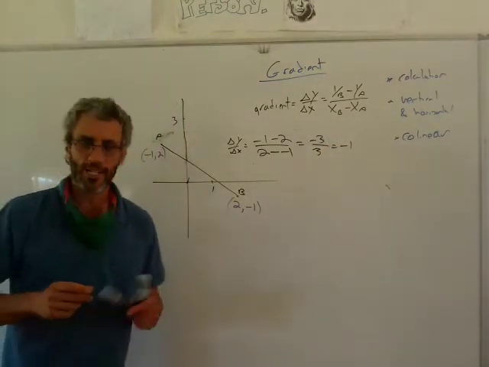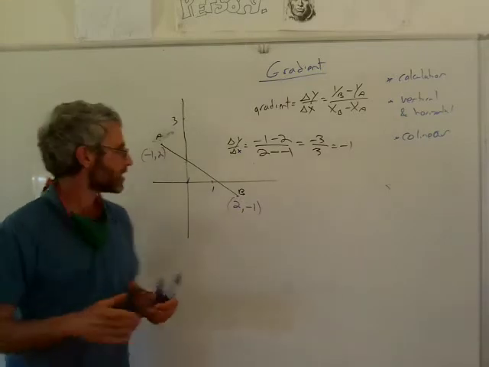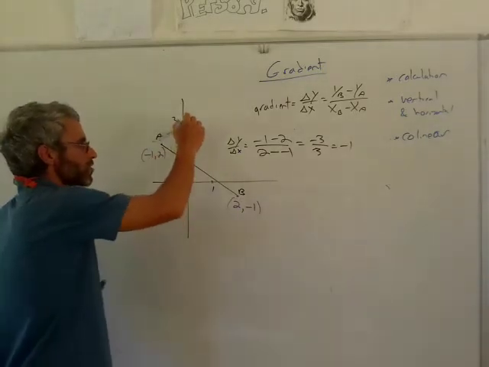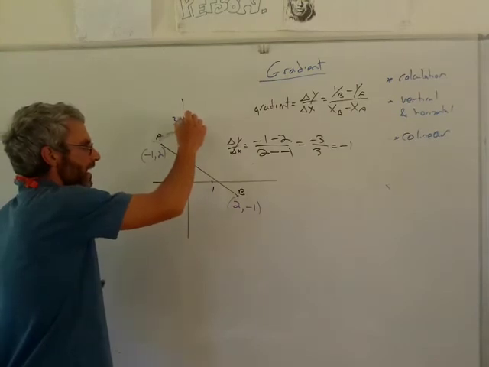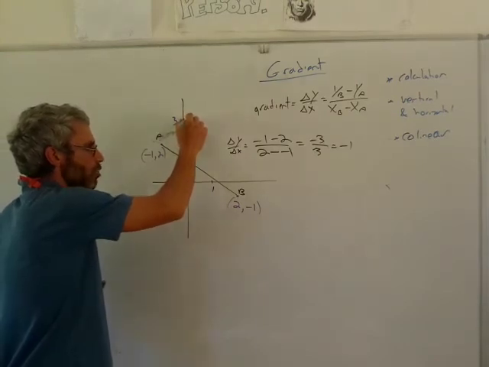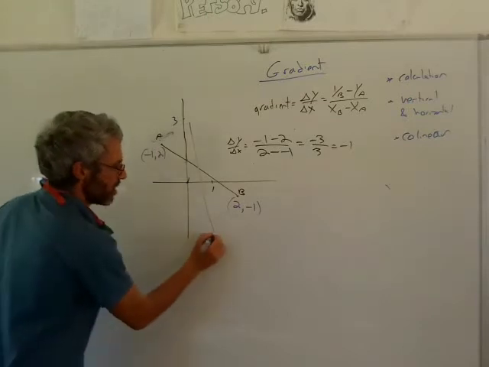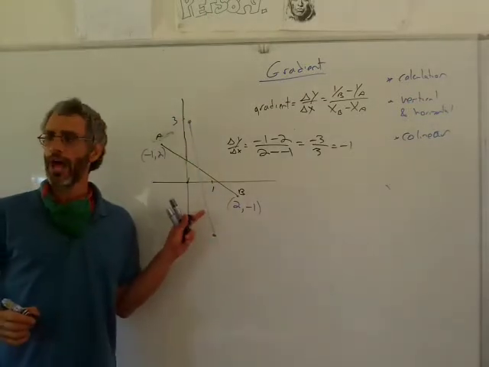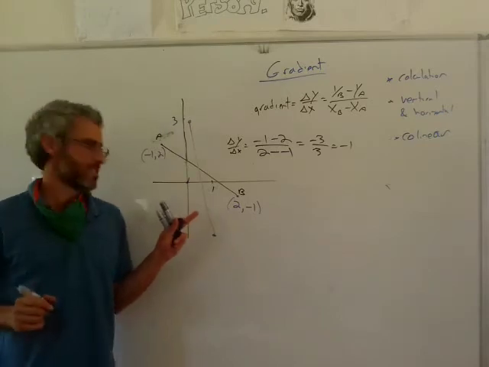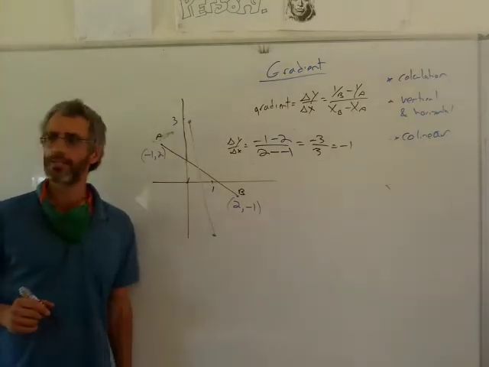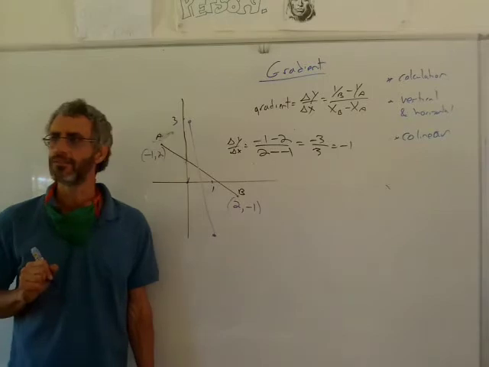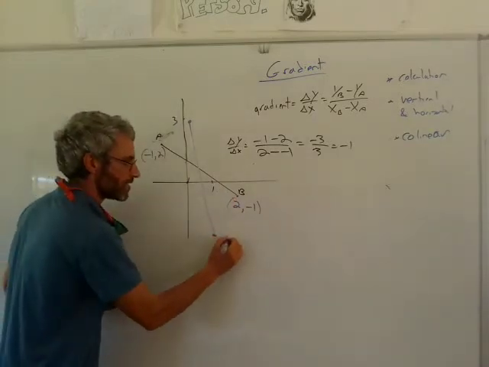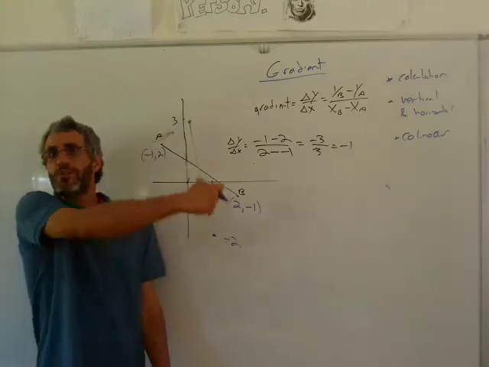Are we okay with that? And just like I did in the positive case, if I drew another line between these 2 points, which one will have a more negative gradient? The purple or the black? Which one will have more negative? The purple. So if the gradient here is minus 1, the gradient of this could be minus 2, minus 3. It's going to be more negative.